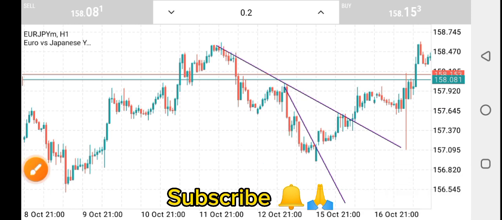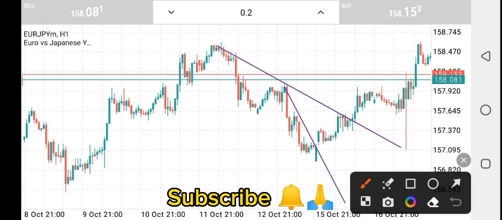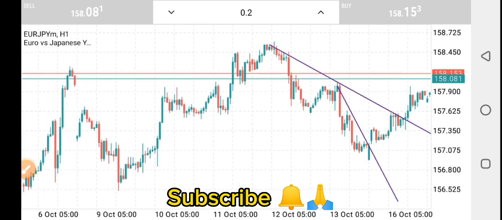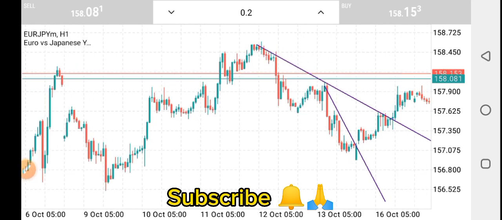You understand? So what is this going to help you do? It will help you enter a little earlier. As you can see, this trend line that I just drew was broken around here, so I'll be looking for entry opportunities around this region. So I will enter a little bit earlier compared to someone that will enter somewhere here. I hope you are getting the concept I'm trying to explain. Basically that's just what I want to show you in this video. I want you to know that this system exists. You can draw a trend line within a trend line. I call it a sharper trend line. That's just the name I give to it.